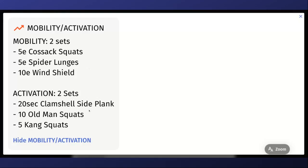Two rounds. We have our 20-second clamshell side plank, 10 old man squats, and then 5 king squats. Just moving through those three for two rounds each.